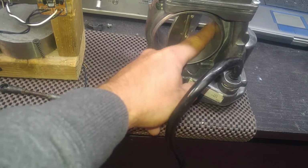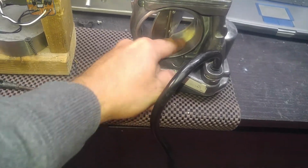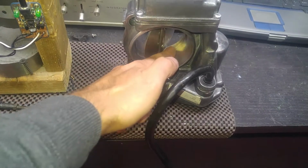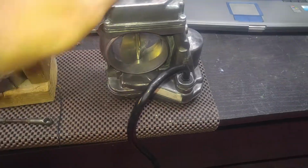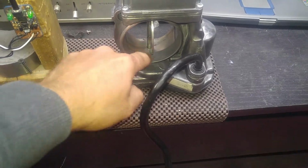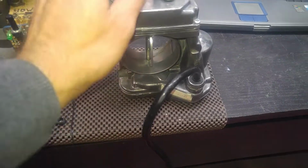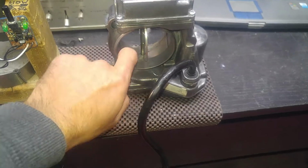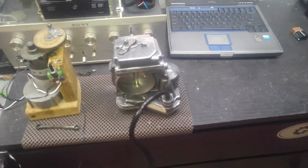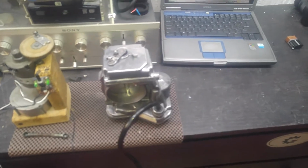Also, I don't grind anything in there. I don't polish it, because this is already polished from the factory. I don't want to make any kind of scores or scratches on this finely polished surface. So you have some dirt here and there. Just a little bit of discoloration and whatnot, but I leave that alone, so don't mind that. Okay, so this is basically going to wrap this.